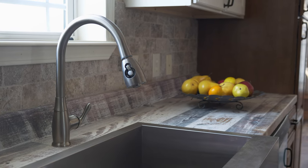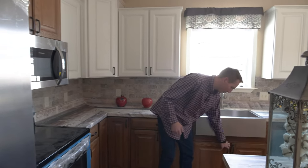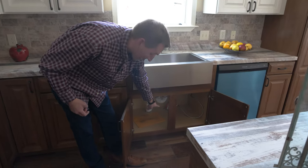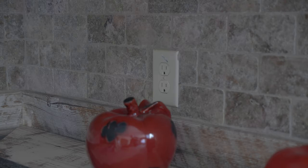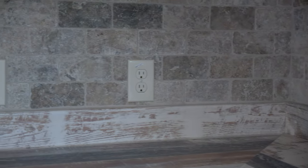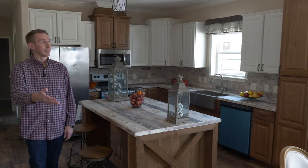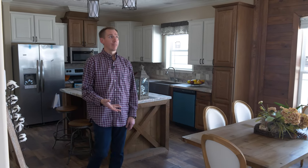Another big thing — you have water cutoffs at each sink. A lot of traditional mobile homes have one water cutoff, so if you have issues with water leaks, wherever that water comes in, you have cutoffs. You have a whole house cutoff as well, but any place where that water comes in — sinks, tubs, showers — you'll have an actual cutoff for that water. You also have your shiplap in all the areas from the wall that goes into your master to right here. It's an option you don't have to have, but a lot of people like it because it has that rustic type look, and it's a pretty look.